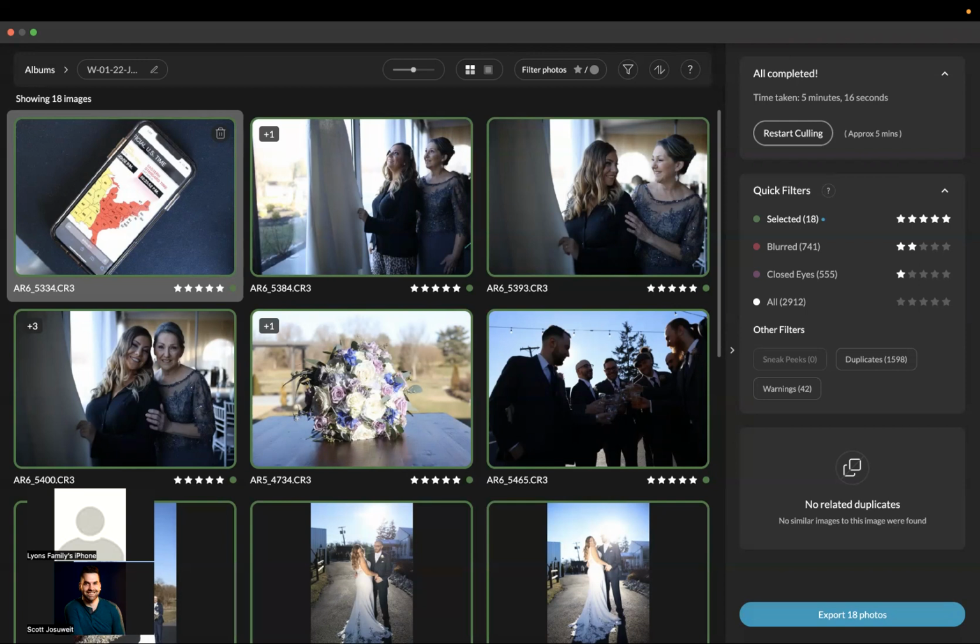Correct. So as long as you have that turned on, giving us that feedback, it'll start learning from you over time. One thing I tell everybody is that it takes a little bit of time for it to pick up on things, because we need to see a pattern. There needs to be some consistency to the changes you're making for us to understand it. Then every time we release an update, we take that information you gave us, package it together, and send it back to you. So you have your own personalized version of Aftershoot, and it'll start tweaking towards what you're doing.